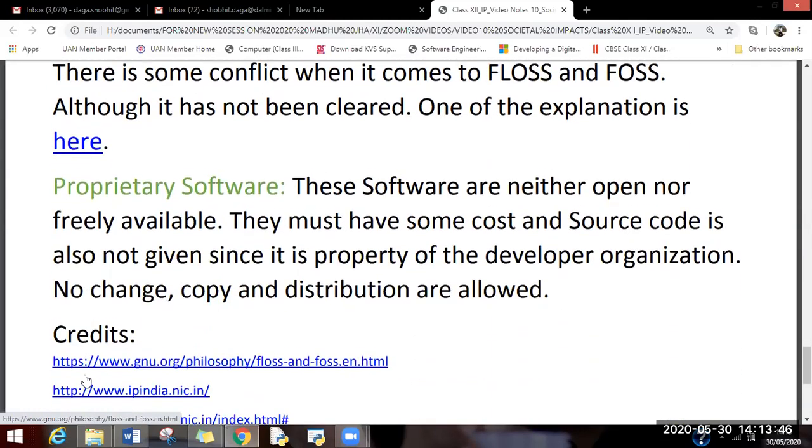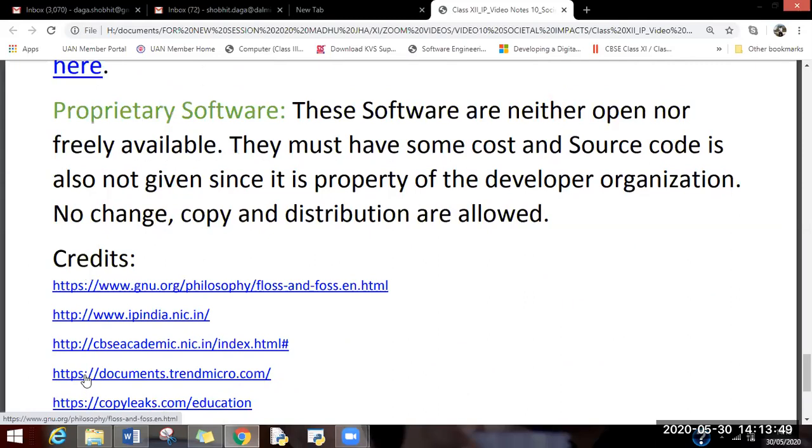The last topic that we have over here is proprietary softwares. What are these? Well, these are the most secure ones. Why will I say the term secure? Because the source code is not available. For some applications, you do not want your source code to be available. You want it to be kept very segregated or secret to very few people. You do not want to expose your source code.